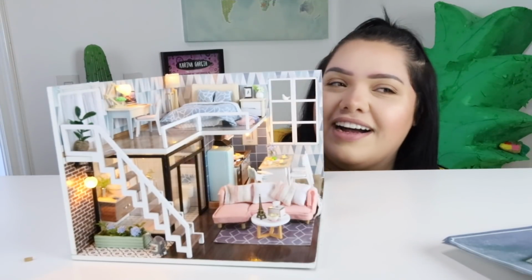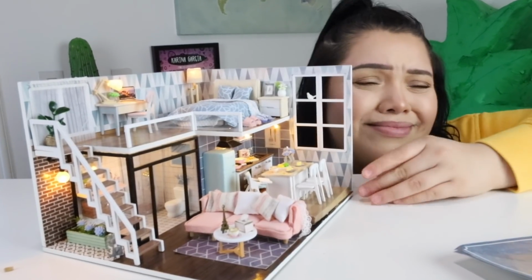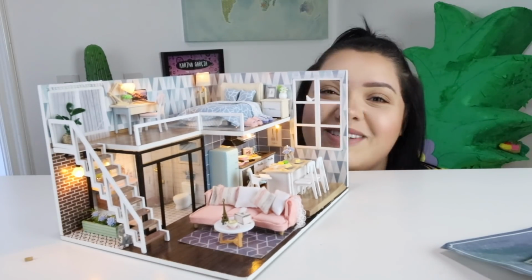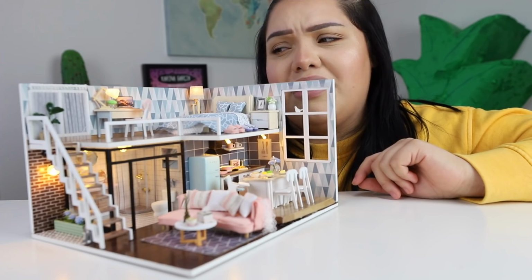I totally forgot that this thing has music. Whoa, that was magical. This was definitely different to me, but I had a lot of fun.